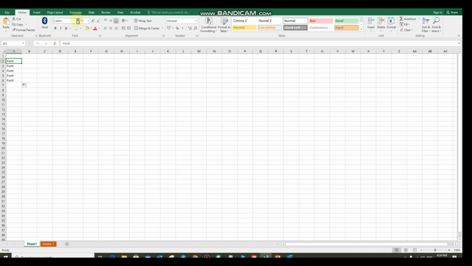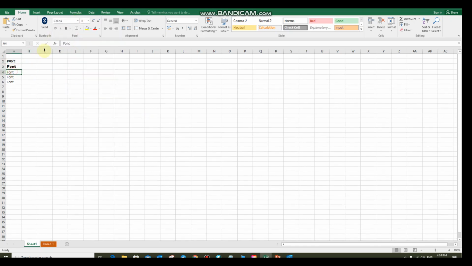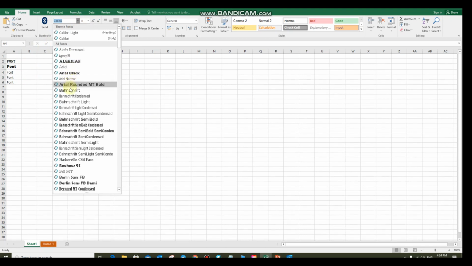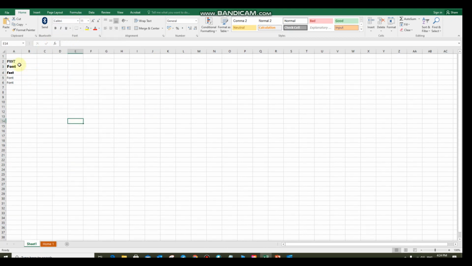Let's say we want to use Algerian, or rather Arial Black. Just change the font. You can also change the color. This is the color of the cell. Let's say you want green, and then this one you want red.